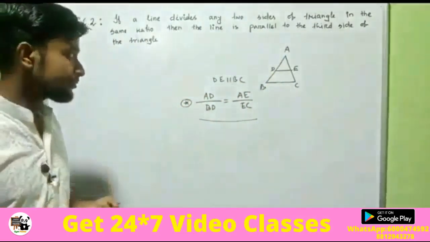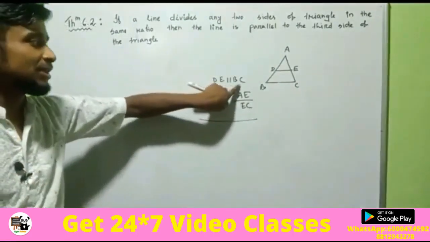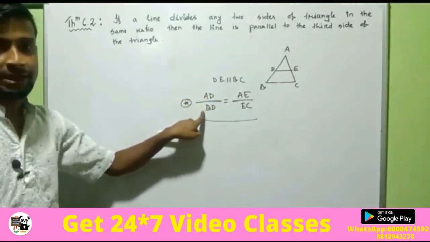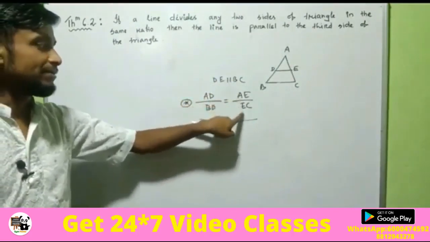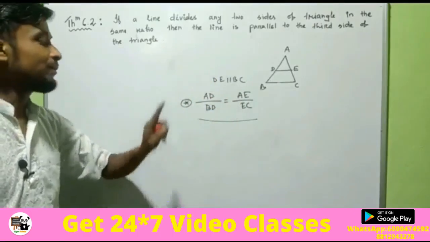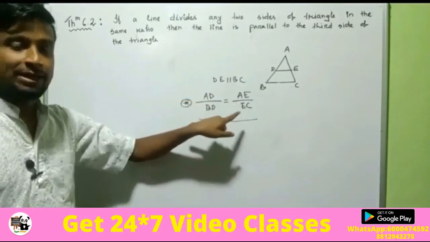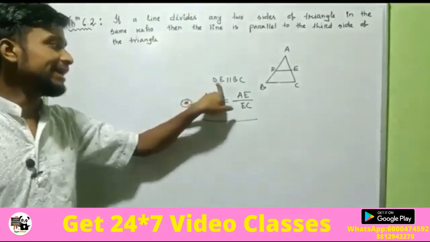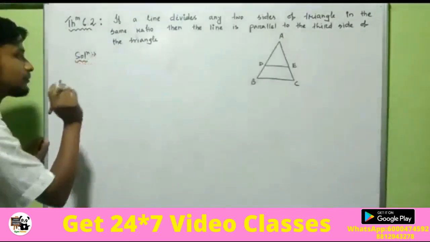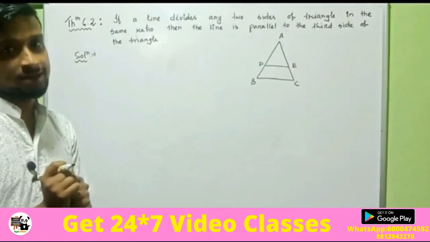Alright? In the basic proportionality theorem DE is parallel to BC দিয়া থাকে আৰু আমি proof কৰিব লাগে AD by BD is equals to AE by EC, and in the converse of basic proportionality theorem AD by BD equals to AE by EC বুলি দিয়া থাকে আমি proof কৰিব লাগিব কি DE is parallel to BC বুলি. Alright? To do the proof we have to do one construction.